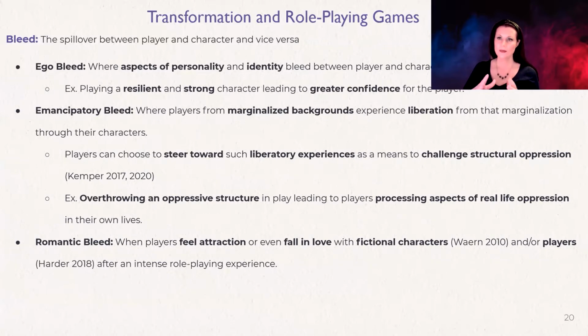Now, of course, we're not saying that role-playing games will cause people to no longer be marginalized. Unfortunately, that's not something we can always control. But what we can do is create environments where the rules of reality work a little bit differently, and where we all agree to support each other in this collective experience of play. And within those states, perhaps we can explore new ways of being and relating that can help all of us learn how to oppress one another less, or learn how to feel a greater sense of agency and empowerment in our day-to-day lives. So it's kind of a small goal, but it's also a pretty lofty goal at the same time.